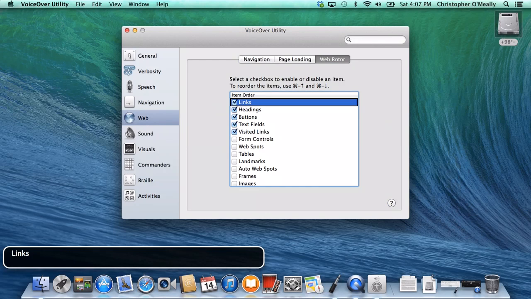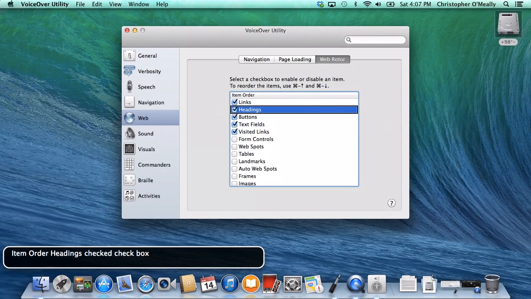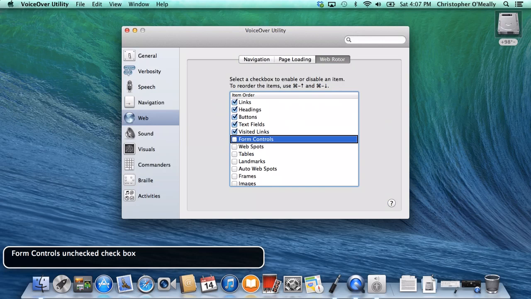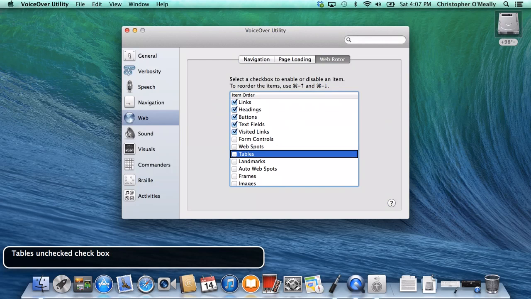Row 1. Links. Links. You are current. Links. Checked. Check. Box. Item order headings. Checkbox. Buttons. Checkbox. Text fields. Checkbox. Visited links. Checkbox. Form controls. Unchecked checkbox. Web spots. Unchecked checkbox. Tables. Unchecked checkbox.